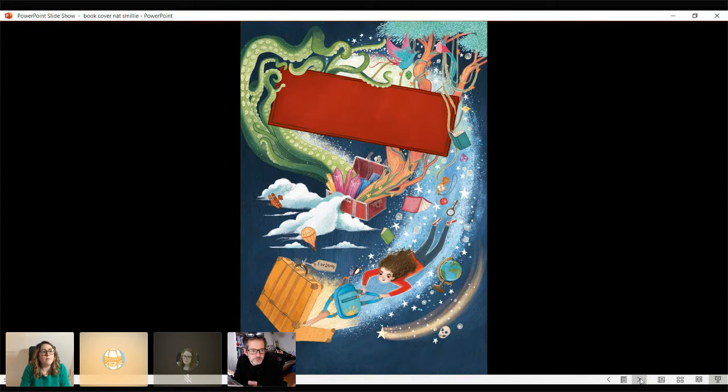But yeah, there wasn't a huge amount of instruction about where things should go, so I just kind of went wild with it. And I think to start with, there weren't clouds spilling out of the chest. There was water and fish, but we changed it and just kind of modified it. And I think a few colours were modified.